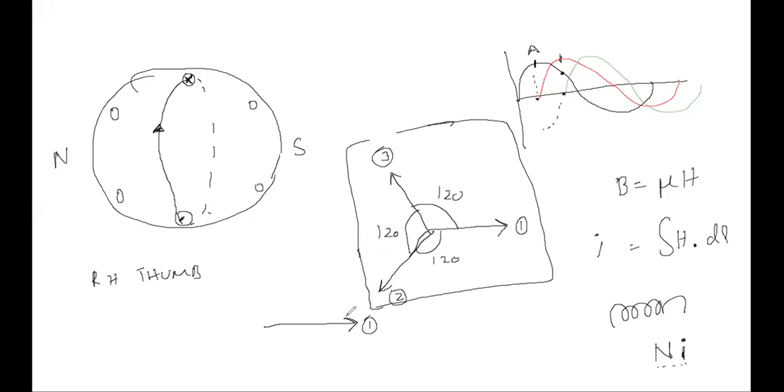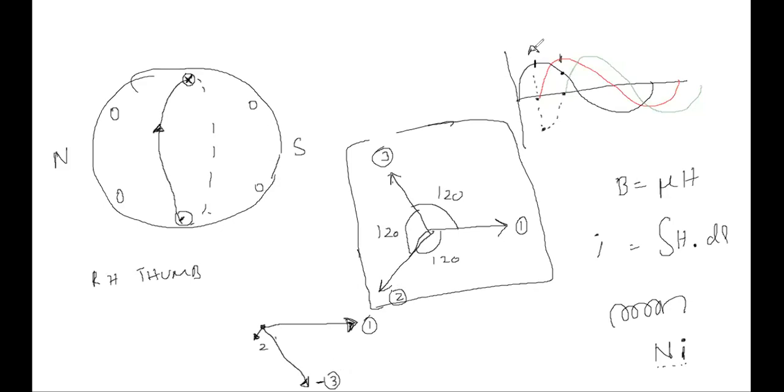But since we are feeding it with different phase angles, when the set of coil one is at its peak, the second one is almost zero. So you can maybe think of it like this. The second set of coil is almost equal to zero, and the third set of coil is in the negative direction and almost at its maximum. So this third set of coil is almost at its maximum but in the reverse direction. So we change its direction, so it's almost in the reverse direction.